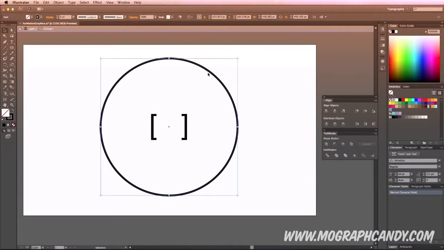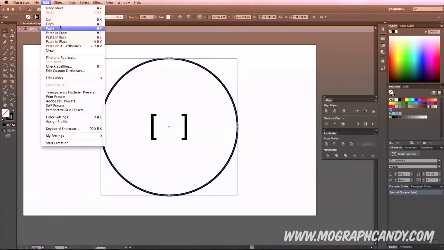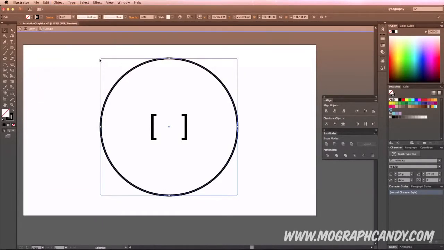I'm going to select the outer stroke again, hit Control C. Then I'm going to go Edit, Paste in Place. I'm going to scale this down to the center, and I'll change the stroke width down to 2 or 3. We'll go with 2 on this.